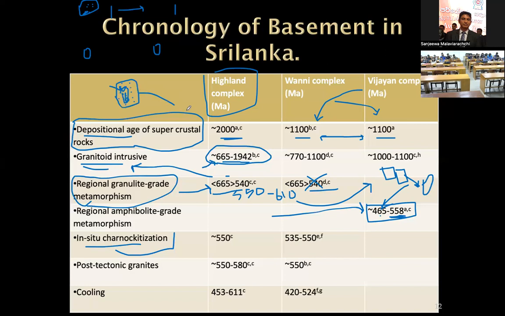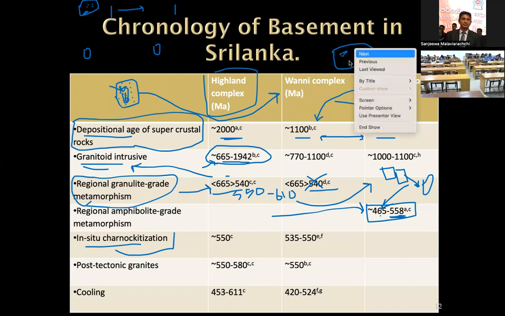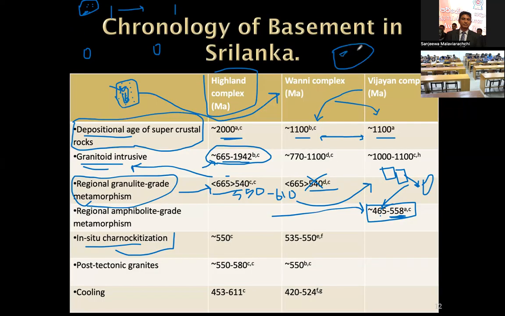But this is very typical in the Vanni complex. In the Highland complex it's also there, but it's not very prominent. In the Vanni complex, it's very prominent. If you go to the Kurunegala region, you can see these arrested charnockite quarries extensively in areas like Waraddana, Pallandeniya. There are so many quarries which have this characteristic feature. There you can see very big patches, very large zones of charnockitization in the amphibolite facies host rock.